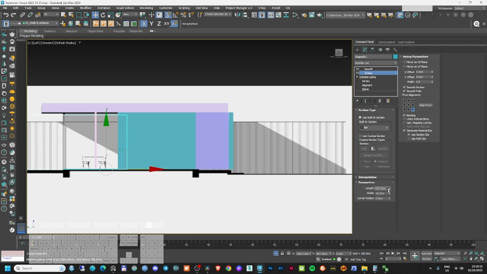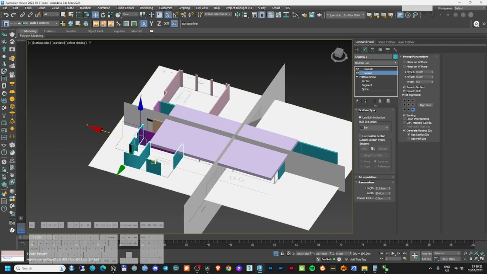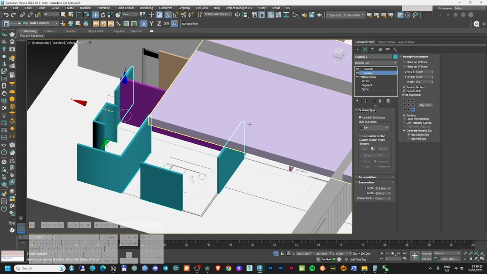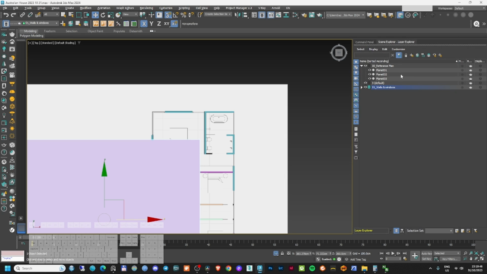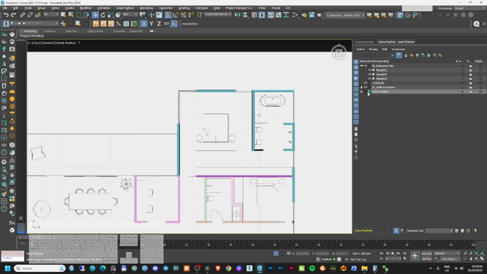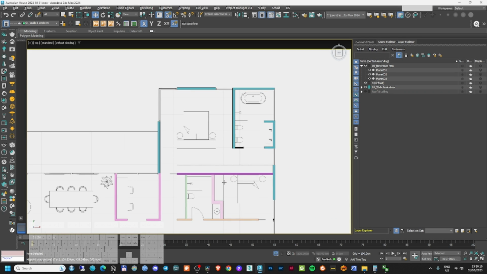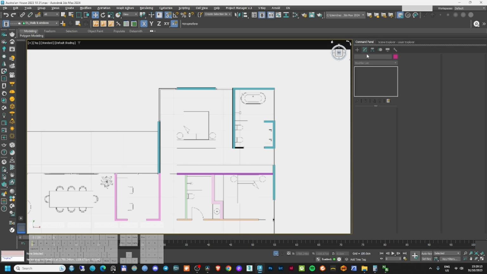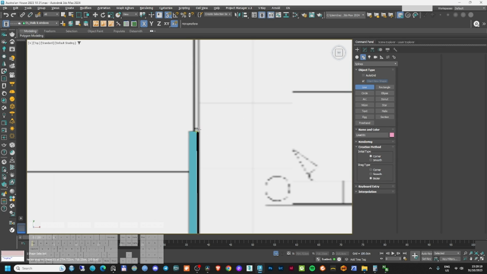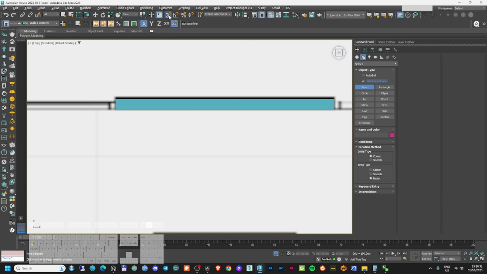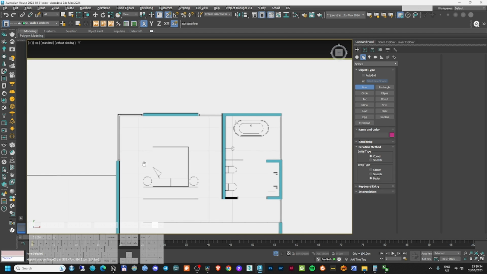Then these ones, they need to go lower. Like this. This needs a new layer. Let's call it roof and ceiling, and just hide it for now. I'll start creating the ceiling for this room. Actually, to make it easier for me, I will just use the 2.5.